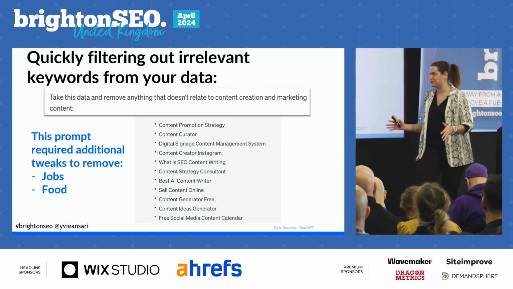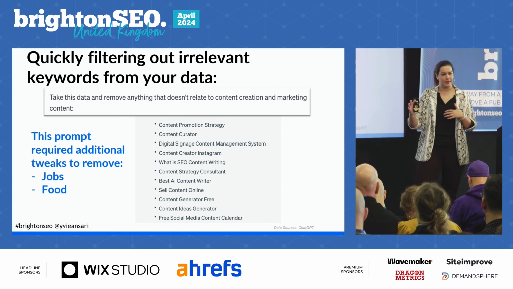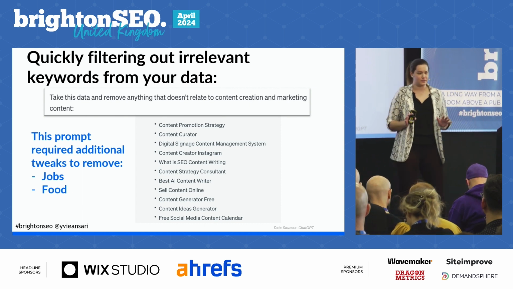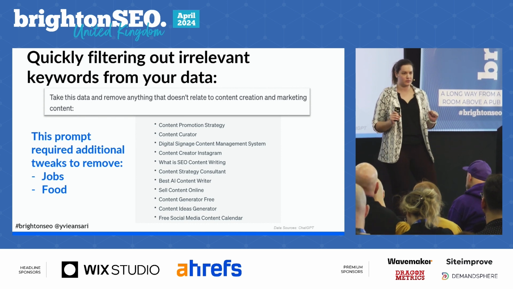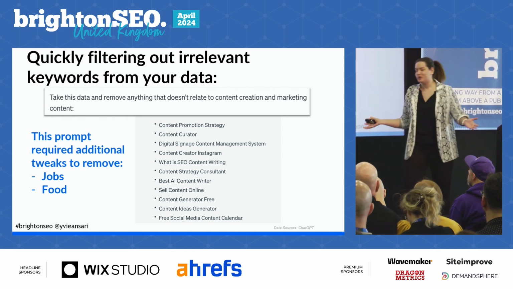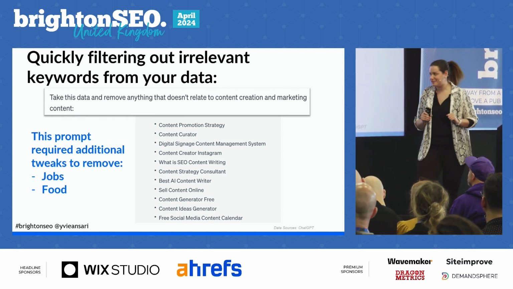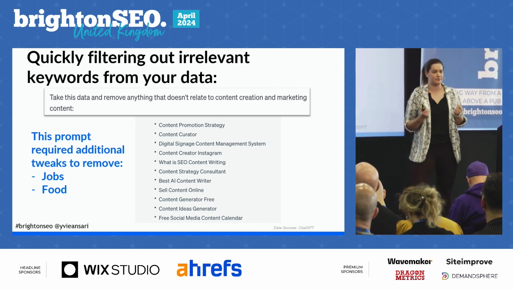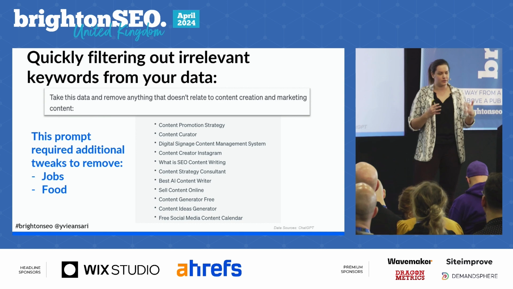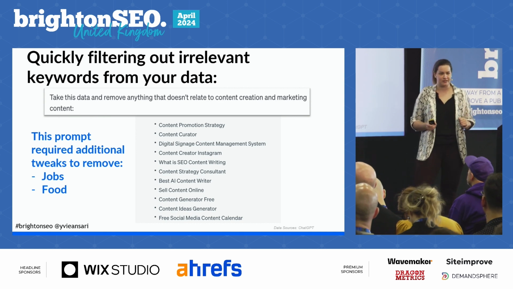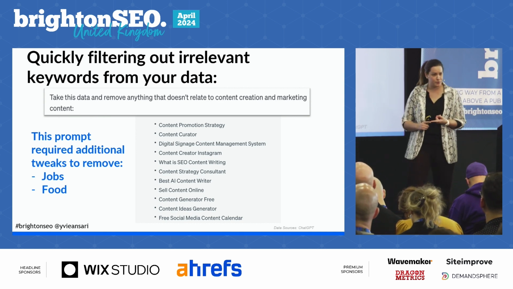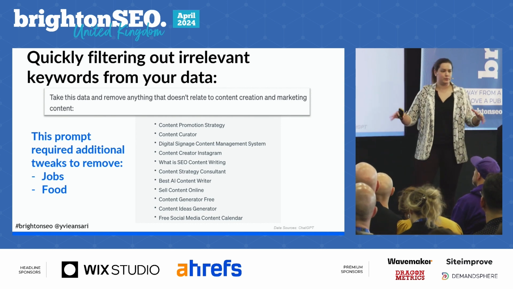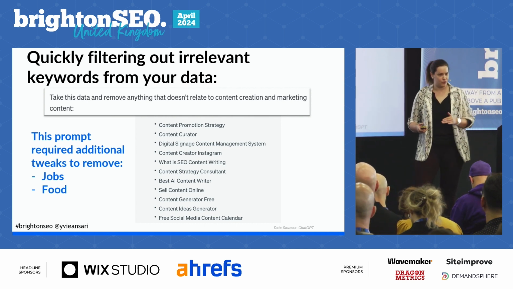So when I originally did this, I did a lot of keywords around content. You would not believe the amount of random stuff that was in my list. For example, protein content in chicken. Not really what you want for this purpose. So you'd want to go in and just essentially push this data into ChatGPT again and say, please go and essentially weed out all the irrelevant stuff. Like, for example, I didn't want to talk about jobs, didn't want to talk about food. So, just weed all of that out so I don't have to manually go through this list and do it myself.